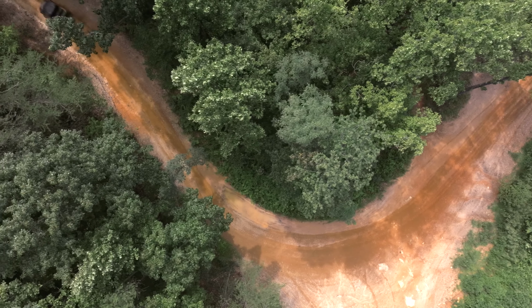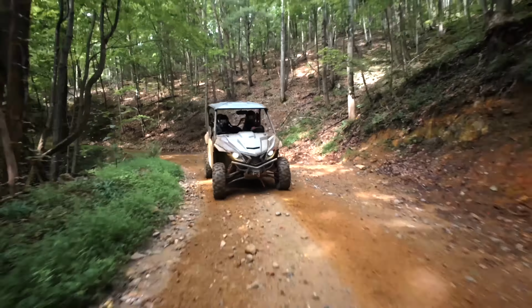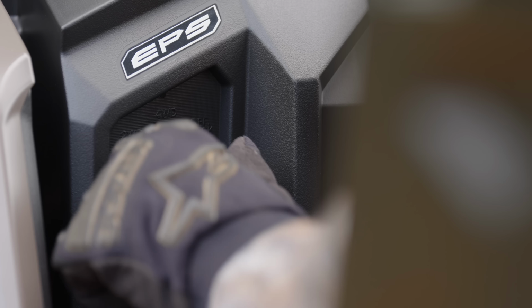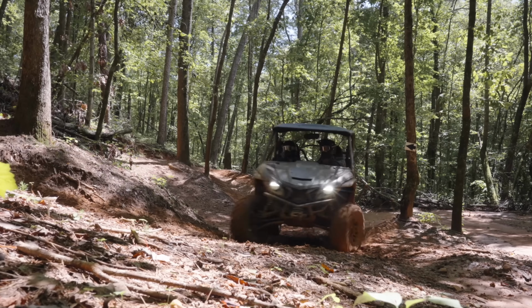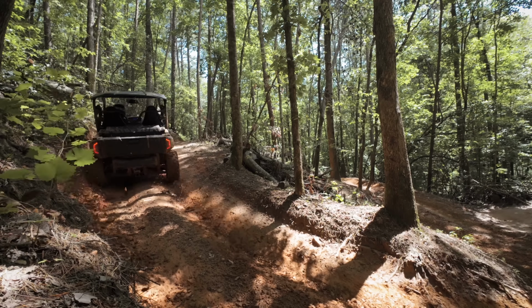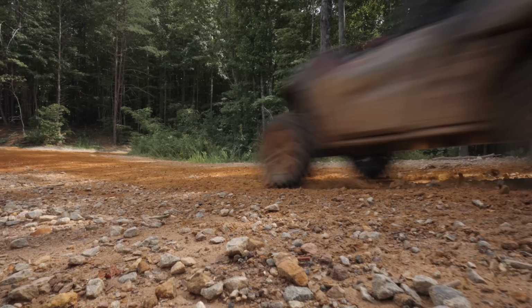The On Command system, again, functions the exact same way, again, providing that really consistent, predictable sense of traction you get from the front end, whether you want four-wheel drive limited slip, two-wheel drive, or a true front differential lock, which again is what our customers tell us they want. That hasn't changed at all between the X2 1000 customer and the RMAX customers. They are still looking for that.